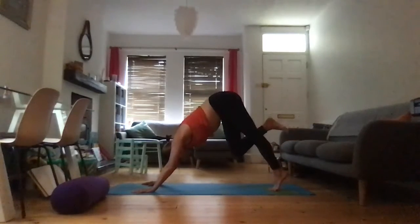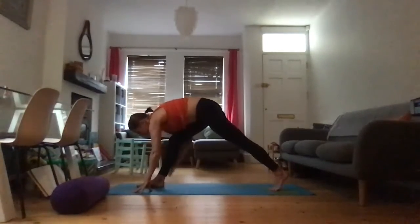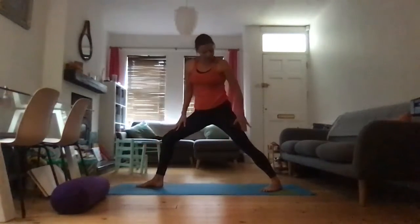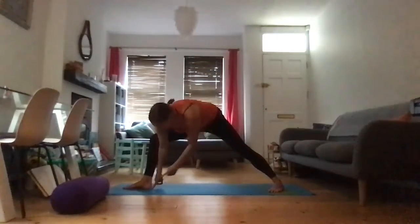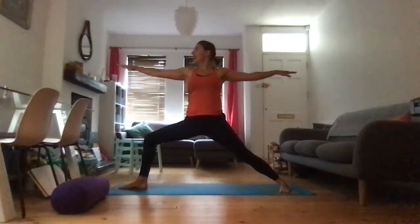Come onto the tiptoes of the left foot and use the motion to propel yourself slightly forwards and drop or step the right hand in between the palms. Let the left leg find the mat. So spread the outer edge of the left leg firmly into the mat and line up the right heel with the instep of the left foot. Bend to 90 degrees into the front leg and make sure that that front knee is not over your ankle. If it is, you can go wider with your stance. Inhale and draw your arms out long. Exhale, take your gaze over the fingertips in front of you.